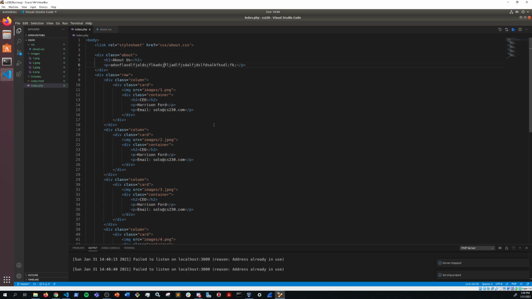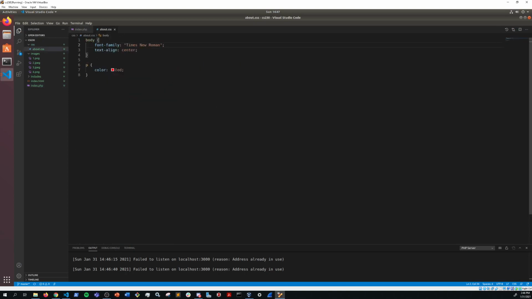I'm going to make changes to the about section as well. I'm going to put a background on there. After the p tag, this is where we get into classes. We have an about class, and we're going to apply a background color to it.